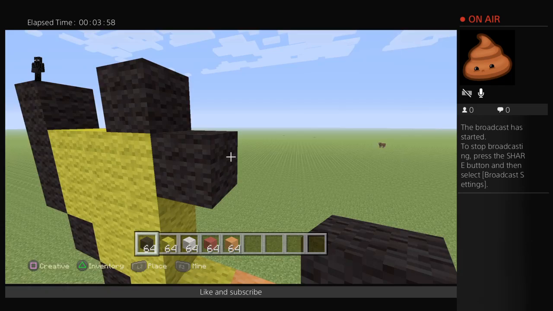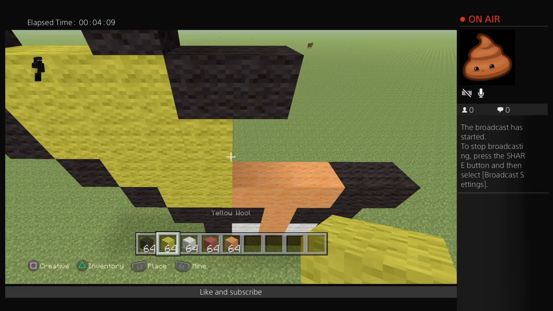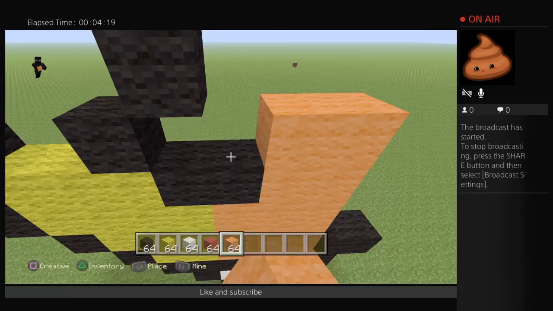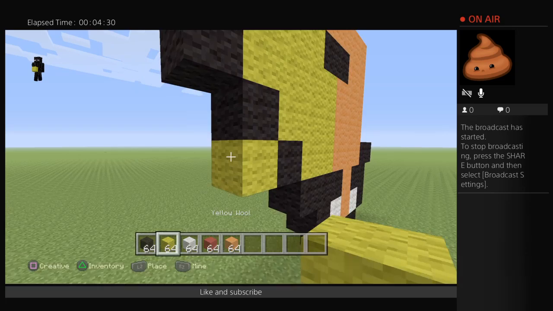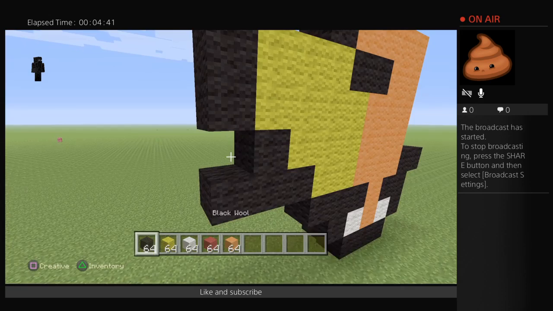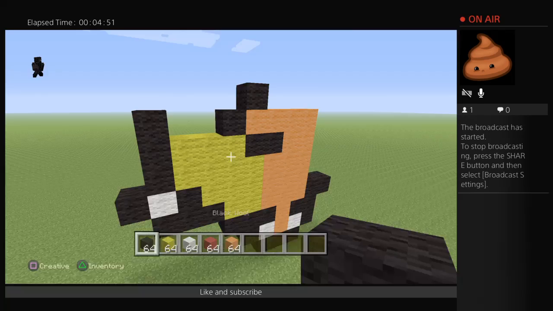Two, ding, then yellow up to here, and then orange, orange, orange, orange, orange, orange. Orange, orange, orange, orange, orange, orange. And we can't forget, there has to be, oops again. This, that, and then some white. And then black. That's like a little foot.